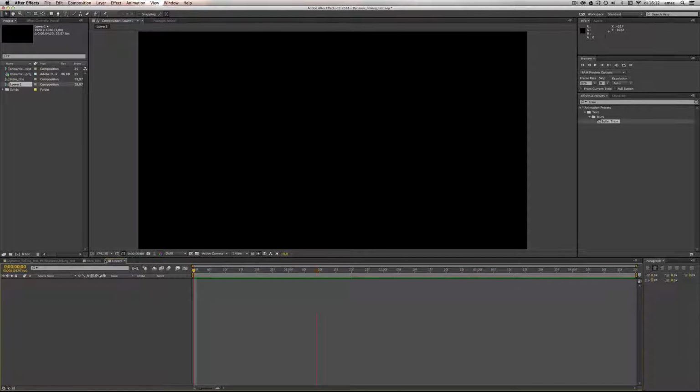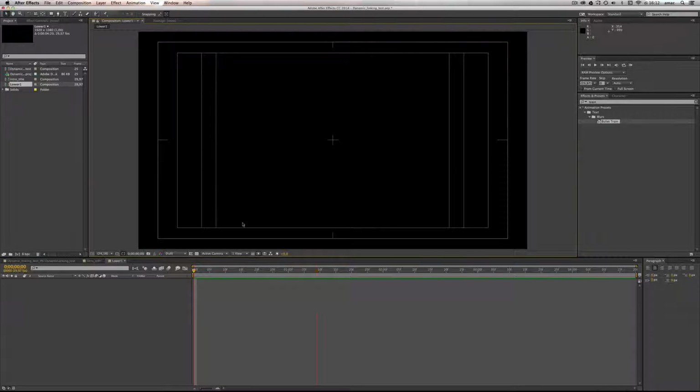And what we like to do is to turn on our grid so we can see what we're doing. Title and action safe. As you can see, you get all these lines here, so you know where to put your text in a safe position so that everybody can see this no matter on which screen they're looking at, your little lower third. And here we go for the lower third.